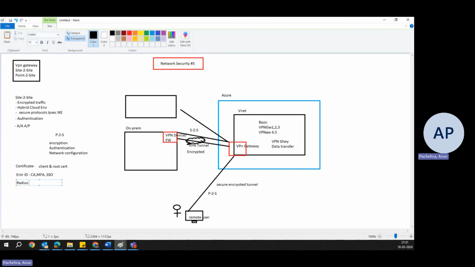And finally, RADIUS authentication. RADIUS is a protocol that centralizes the authentication and accounting process for network access. Azure point-to-site VPN can integrate with a RADIUS server, which authenticates the user trying to connect, and optionally enforce policy defined on the RADIUS server. This RADIUS authentication enables integration with an on-premises RADIUS server, allowing the use of existing authentication infrastructure and policies, including MFA if that's there.